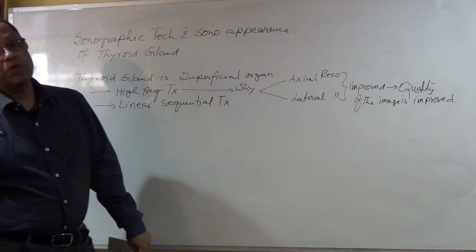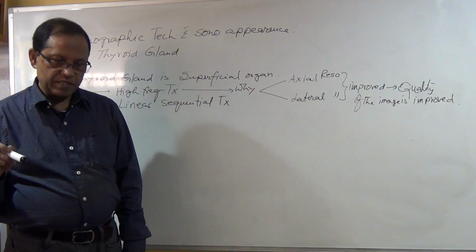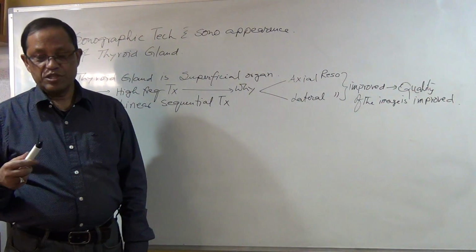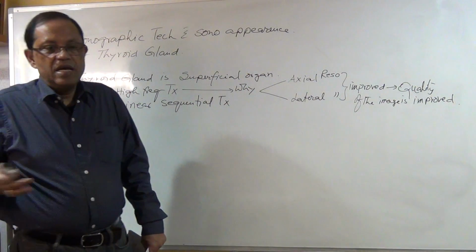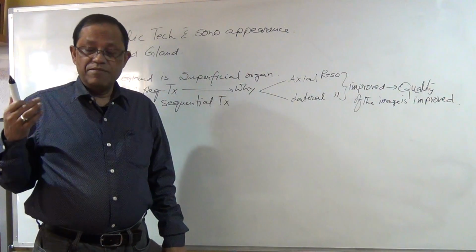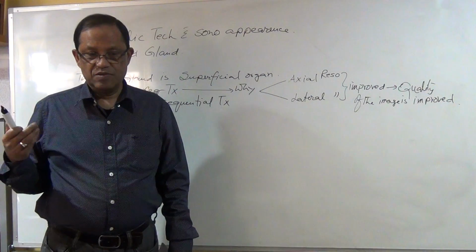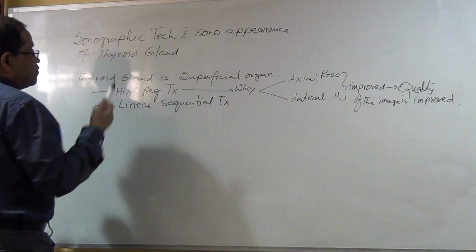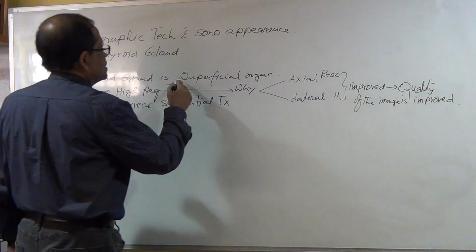They might give you one question. In your ultrasound lab, there's a 5 megahertz, 7 megahertz, 10 megahertz. Which transducer are you going to use? You have to use the highest one. In our lab over there, 12 megahertz, even though I have a 15 megahertz linear sequential transducer. So, the higher the frequency, the better for superficial structures. The thyroid gland is a superficial structure.